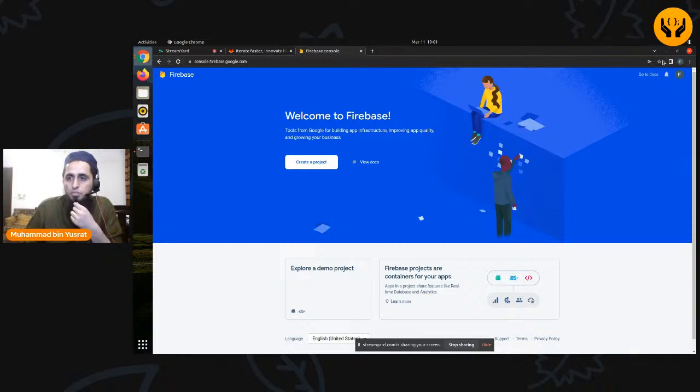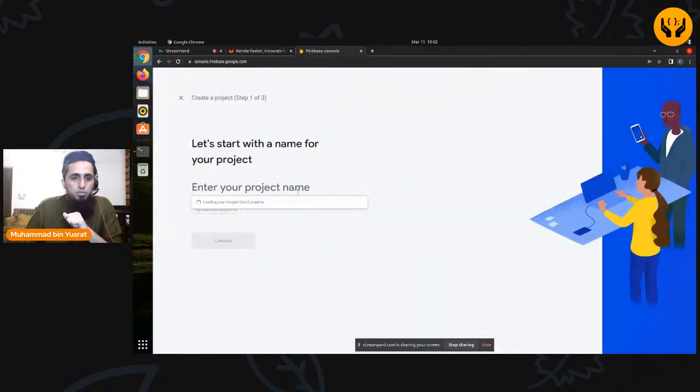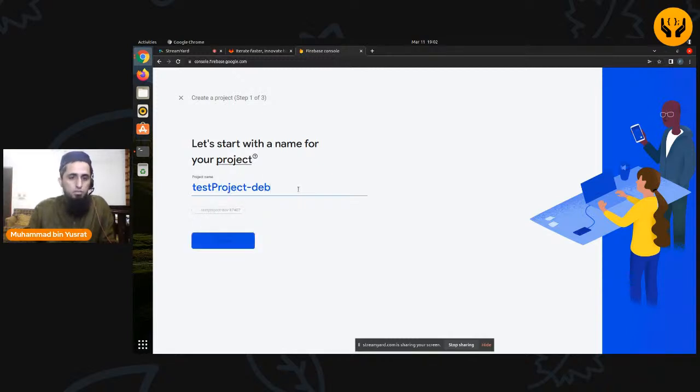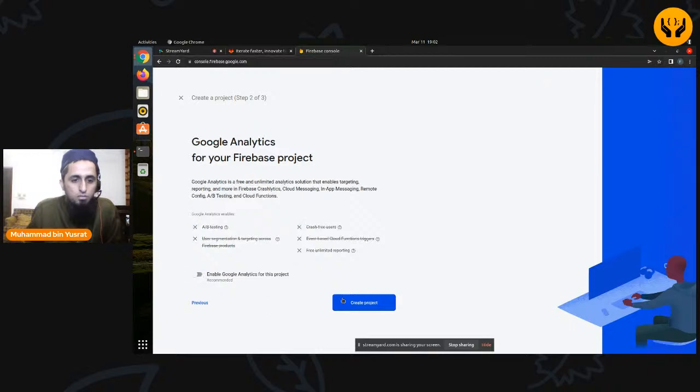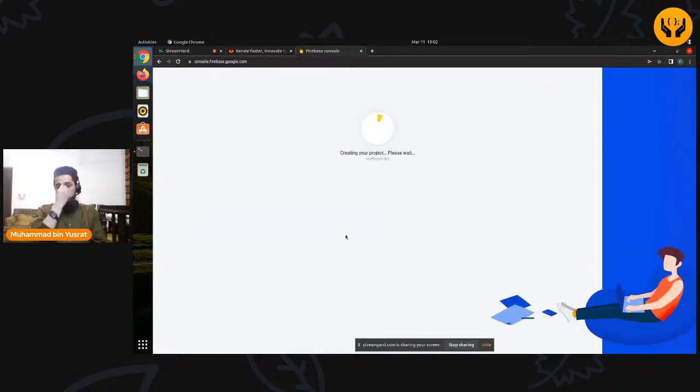what I'll start from is I'll just create a project from scratch. Let's just call it test project. And I'm going to make the dev instance first. So let's create this. So basically, whenever we are working with Firebase, we generally try to create projects with two instances of each project. So a dev instance and a production instance.